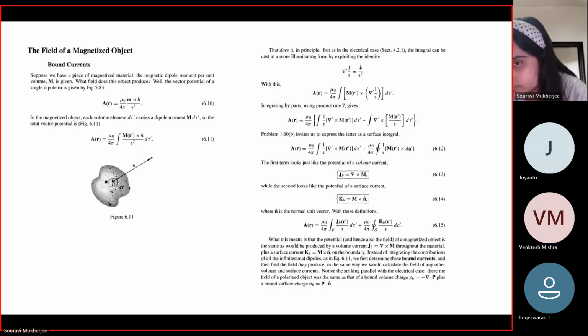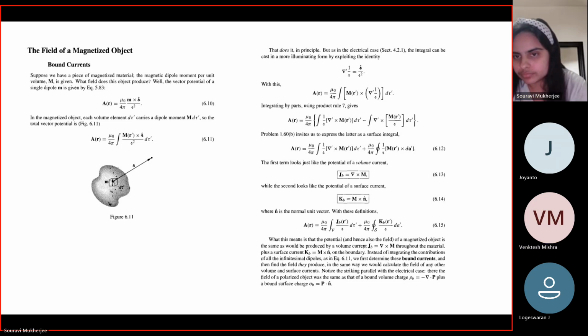Okay, ma'am. Maybe it's difficult to write all the steps here. I'll try to write it and then show it to you, then you'll understand. Basically, it's not that something has just changed from here to here. It's this part, volume to surface integral. Use the divergence theorem, I think you'll get it. Otherwise, I can try to write the steps explicitly and show you.